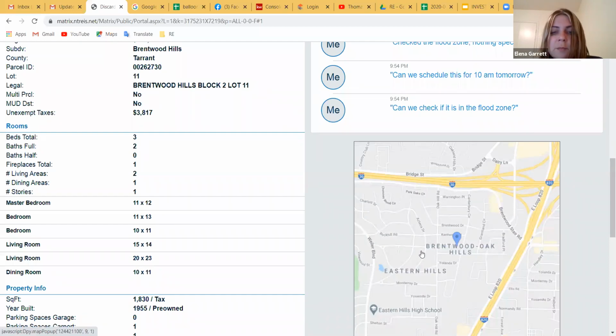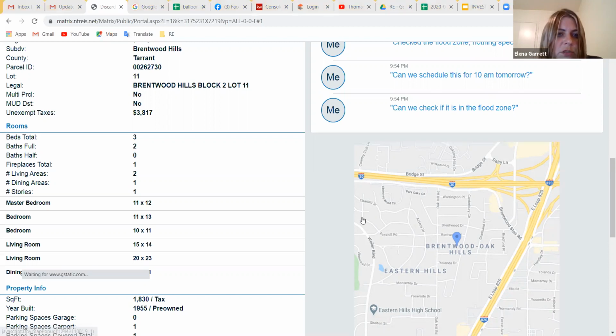If you want to see the neighborhood on this property, you can just click on here to enlarge. And then it just becomes just like your average Google Maps. So you can see how far you are from a highway, etc., all the way up to the details of the driveway and the shape of the house.